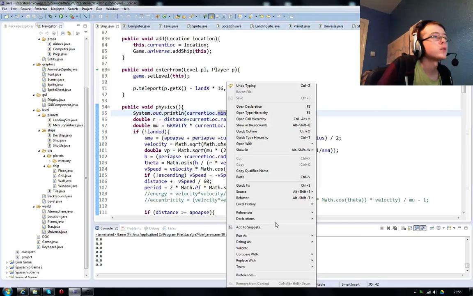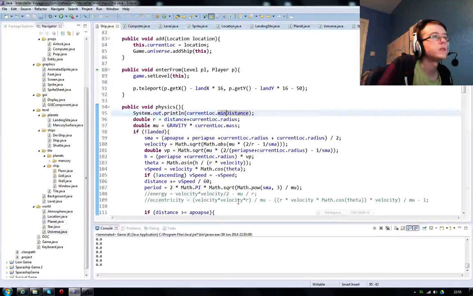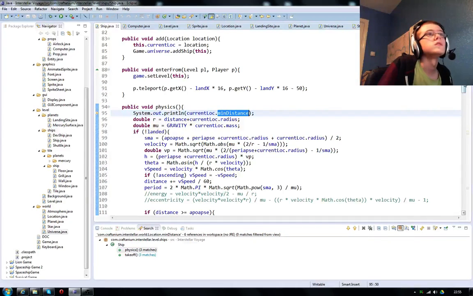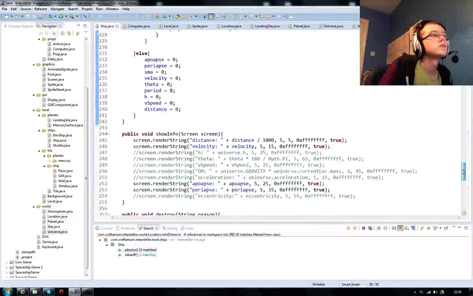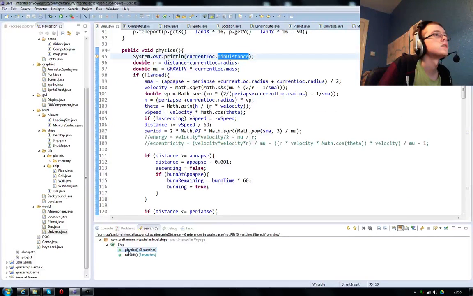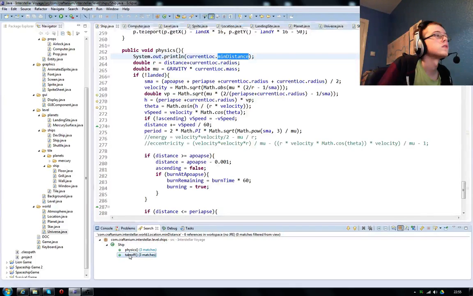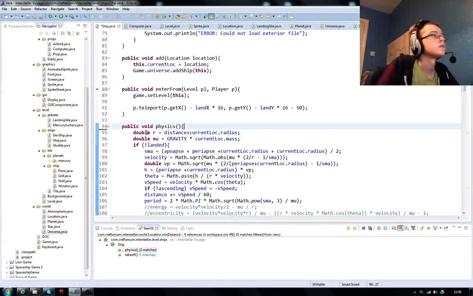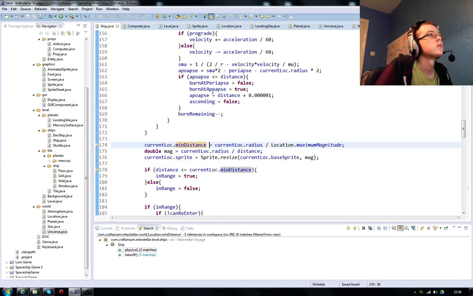Can we have a quick look at the references for this? Because I'm too lazy to find where it's actually being calculated. Can I cycle through these? Yeah, that's obviously that. Yeah, min distance is the current radius.